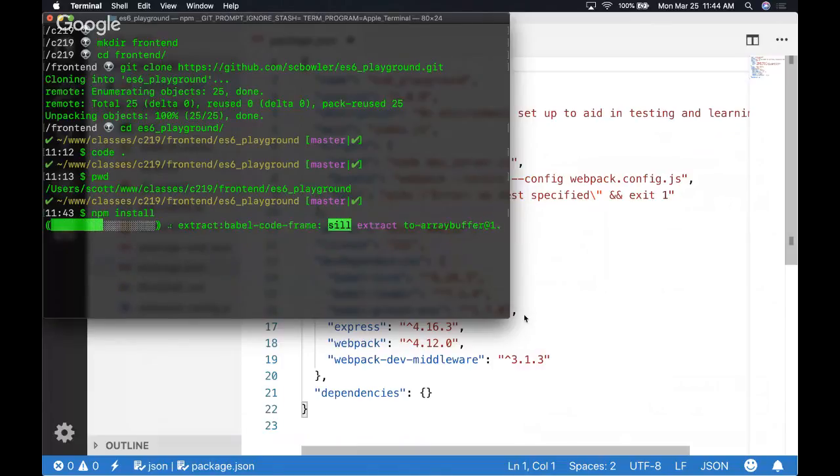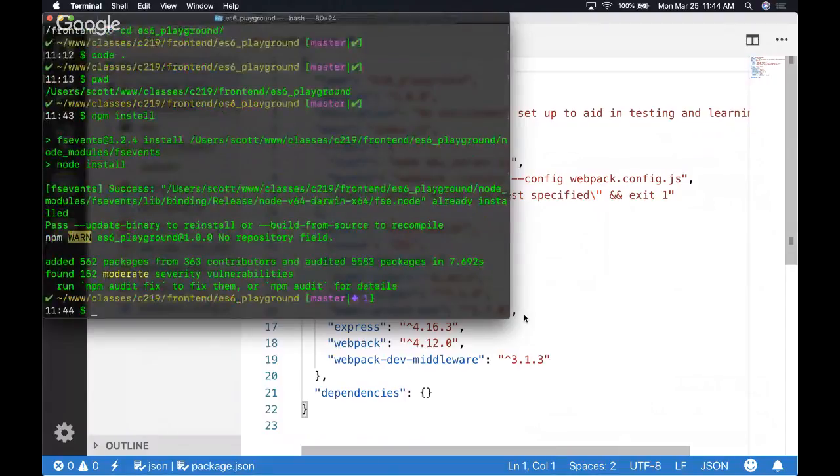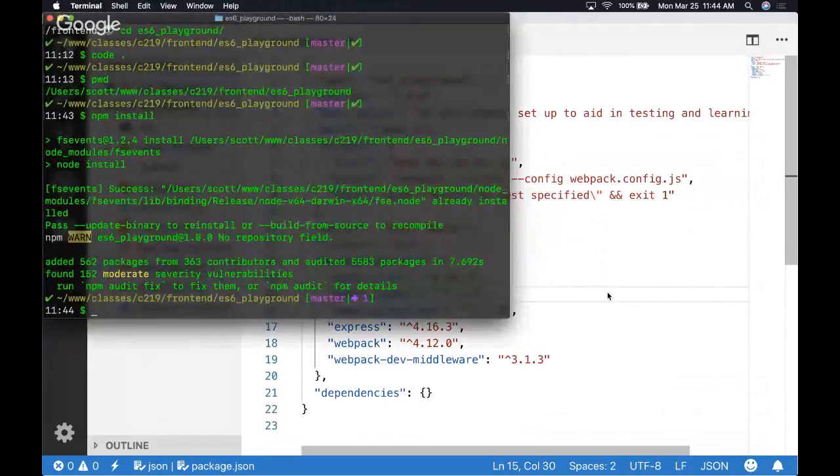When you clone a new project and you type npm install, it's going to reference that package.json file and then go through and check all the dependencies that are in there, and then it's going to download all of those and any child dependents that any of those other things have. So you can see, although there's only 5 or 6 things actually listed here, 1, 2, 3, 4, 5, 6. There's actually 6 dependencies listed here, but when we type npm install, it actually installs 562.